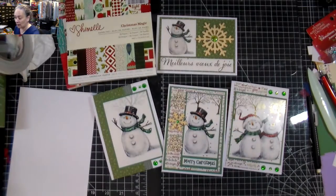Sometimes you get lucky, you get those cards that have so many different images on them.